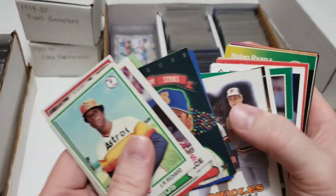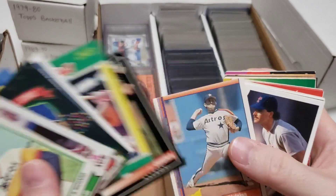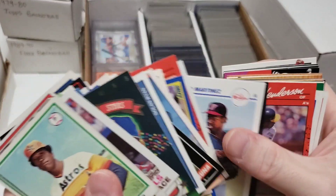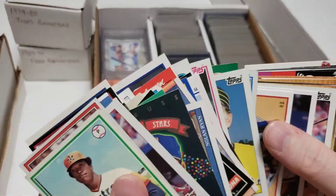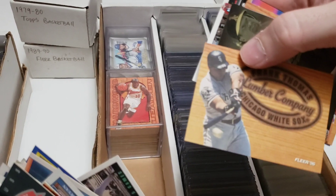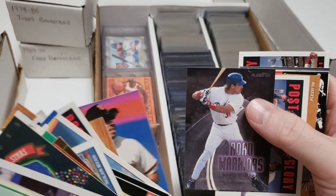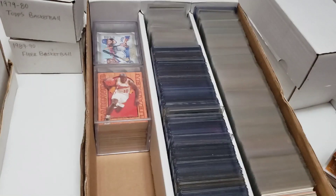Now the sleeved cards in this box: there's a Jack Clark, Nolan Ryan, Robin Ventura, Bo Jackson. Then some Fleer — Griffey, Sammy Sosa rookie, Deion Sanders rookie, Ripken. Ricky Henderson, Mike Greenwell — probably my favorite Fleer box set. A couple of Griffeys, Bo Jackson, Pedro Martinez but not the Pedro we know, Nolan Ryan, Mike Mussina rookie, Frank Thomas, a great Griffey. Then a cool Fleer insert that looks almost like wood — a McGwire insert, Maddux, Thomas, Thomas, Melvin, Barry Bonds, Mike Piazza. A nice run of inserts.